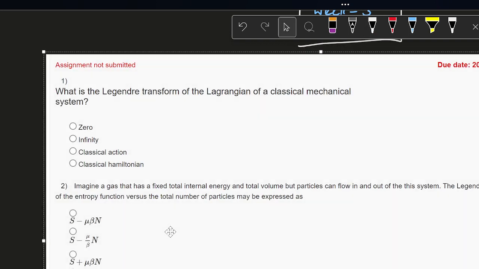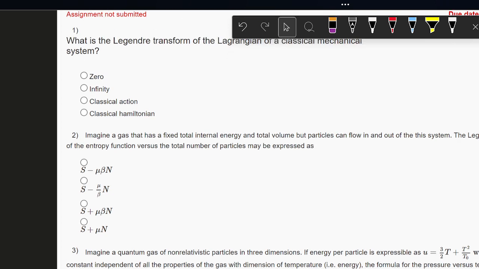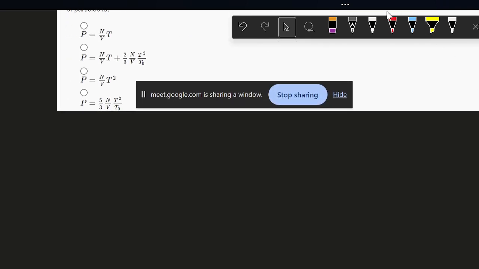Okay. So first of all, just like I said, the first two questions are nothing but the idea of Legendre transformation. So it is very simple. Actually, you can find it from any math physics book. But for you, I'll just give you the basic thing of Legendre transformation.